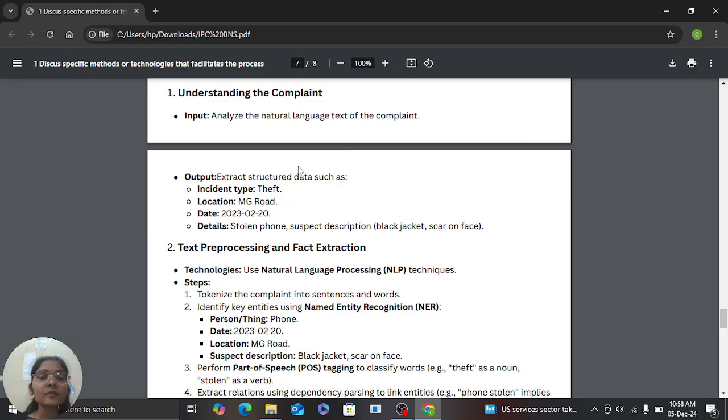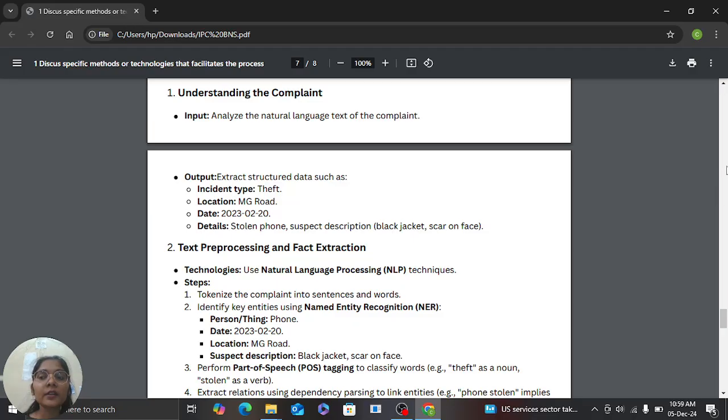After applying these steps, we can extract the data in output form. For example, incident type. What was that incident type? It was theft, meaning theft of a thing, a mobile, and the location, date and details. So what are the details given about that theft? Like he was wearing a black jacket, a scar on his face, etc.